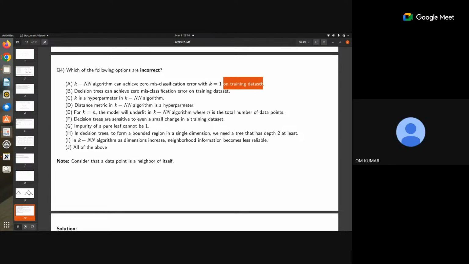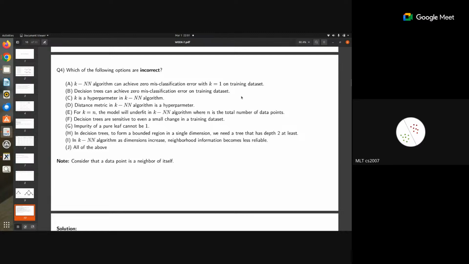But it may also be correct, sir. It may, maybe, but it may not also. Maybe it will give an error for outliers, as we are computing for k equal to 1. It will take distance for 1.